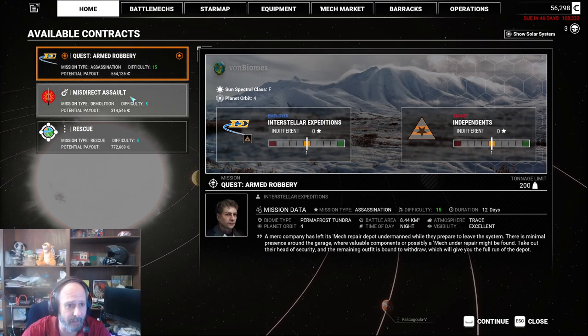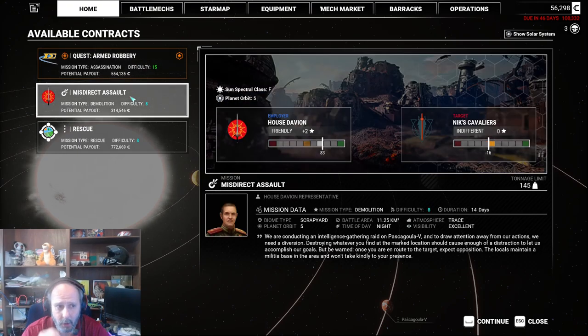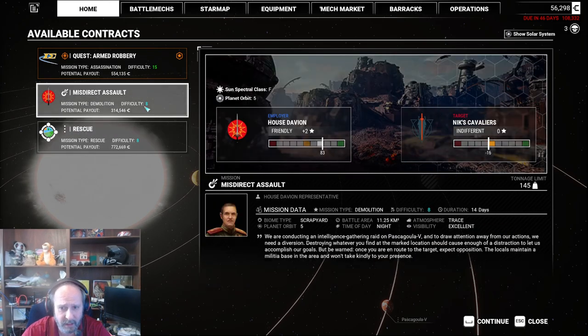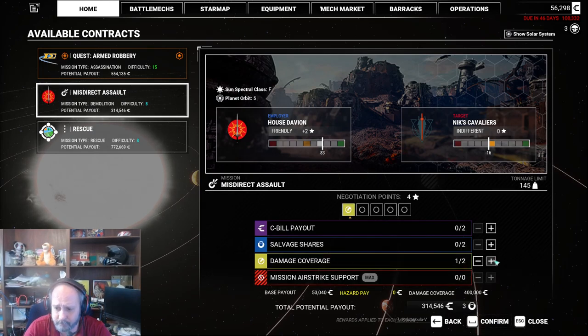So we have a couple things. We can do the demolition, which will help boost our standing with Davion. There's a rescue. I'm not a big fan of the rescue missions. They're annoying. I am going to do this one, though. I think I'm going to do the misdirect assault. Gives us 9.